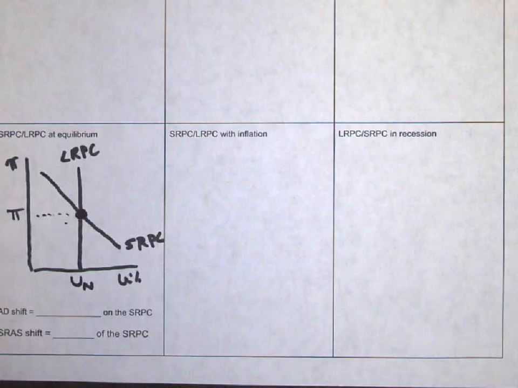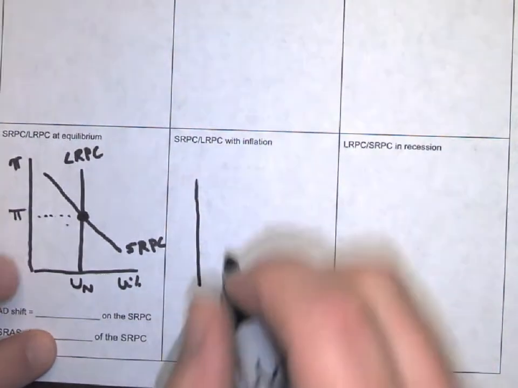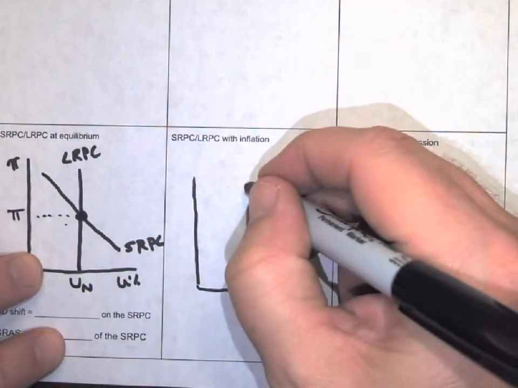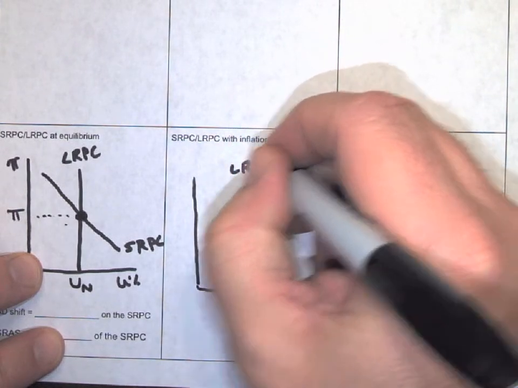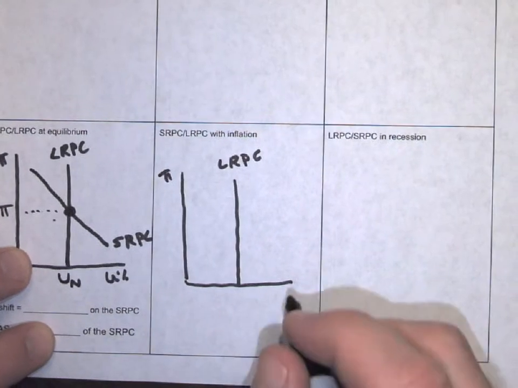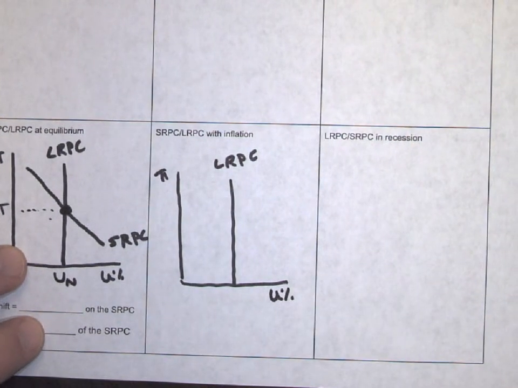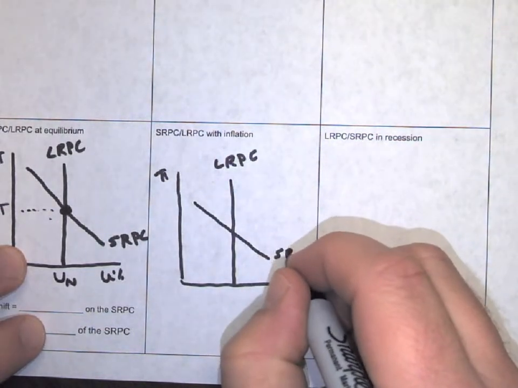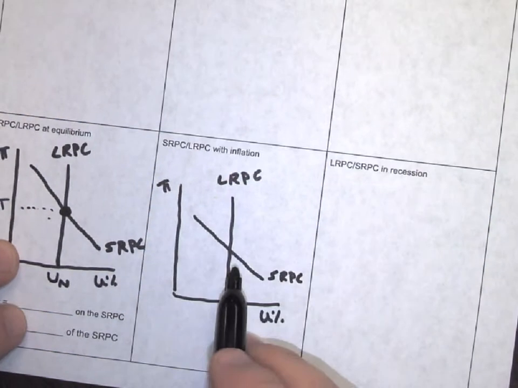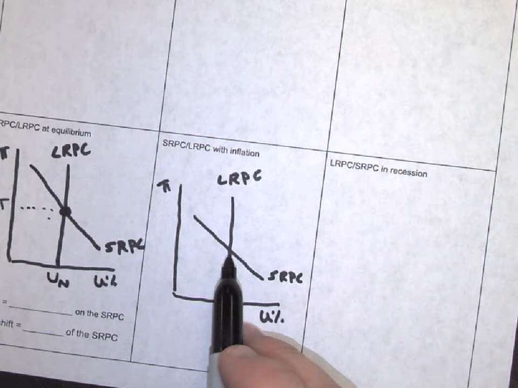Okay. So what we're going to end up doing is, if we want to show an economy that has inflation, we'll have our long-run Phillips curve and our labels of inflation and unemployment. So now, if the short-run Phillips curve and long-run Phillips curve cross right here, that would be equilibrium. But that's not a point of price levels where we're operating.